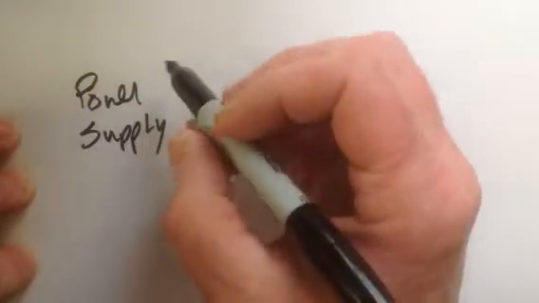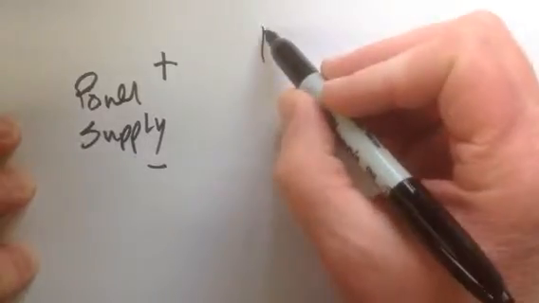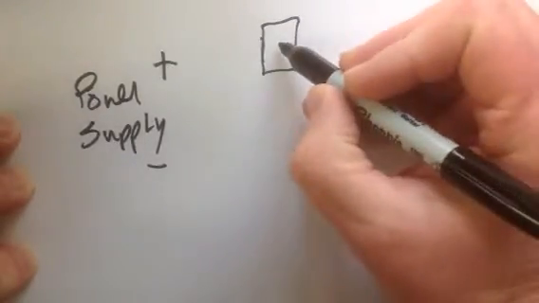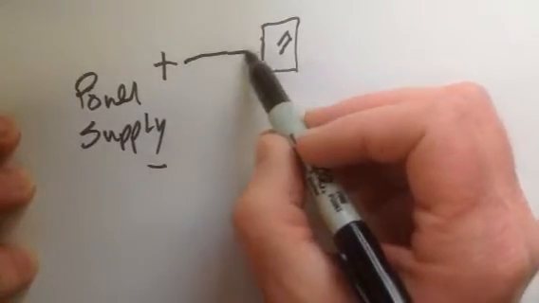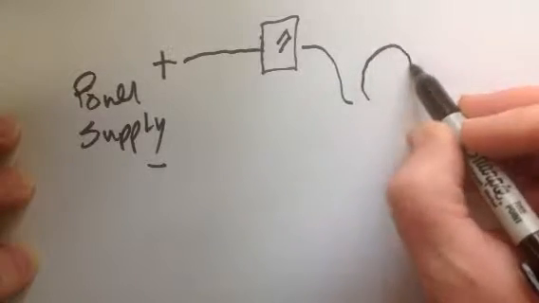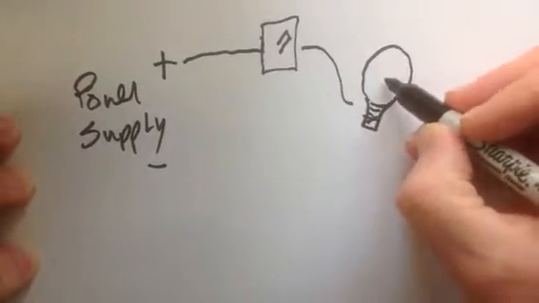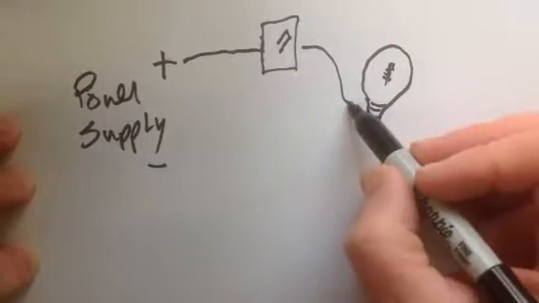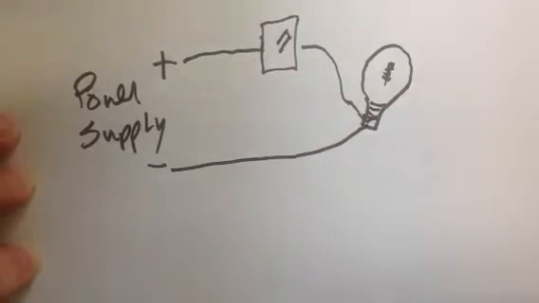Say it's the power coming into your house from the power company. Here it's Idaho Power, whatever. There's a plus and a ground or a negative. Now say there's a switch on your wall. Right now I'm going to draw it in the up position. If there's power going to the switch and then that power goes to a light bulb, and the ground is also attached to the light bulb.